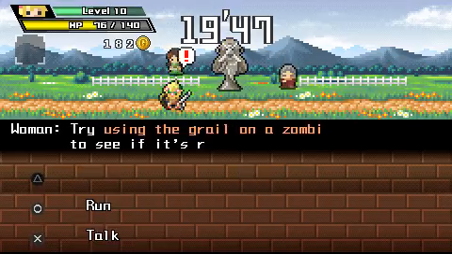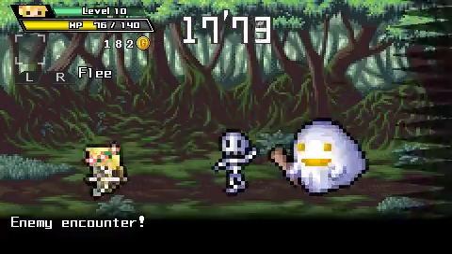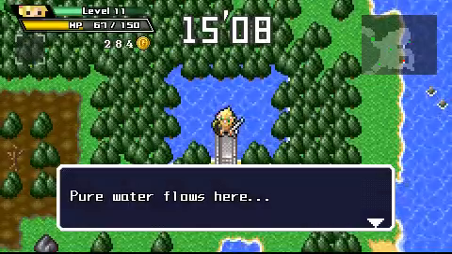Since we have all three Grails at once, just attempting to purify it will automatically use the right one, so we don't have to worry about whether or not we have the wrong Grail.